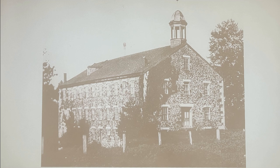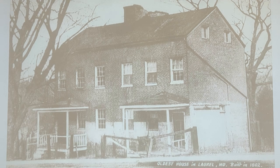And this is an early picture, early postcard I should say, of the building that would become the Laurel Museum. So this was one of the mill workers' housing. There were several blocks of mill workers' housing right across 9th Street from the mill, the picture we saw a little while ago. And the postcard gets everything wrong. That is a terrible caption. Every single thing in there is wrong at the time. It was not built in 1802. As I just told you, Laurel just squeaked into existence in 1811, we think. It was not the oldest house in Laurel. It might be pretty close now, but it was not the oldest at the time of the postcard either.